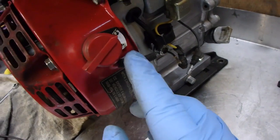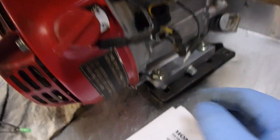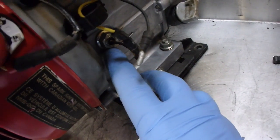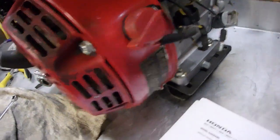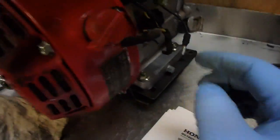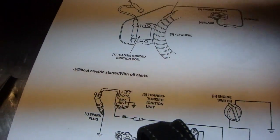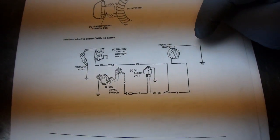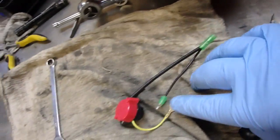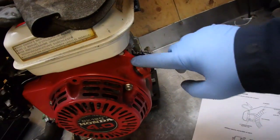You can see right here on my engine, the on/off switch is bypassed directly to the coil. What should happen is your low oil sender, right here, comes up to the oil alert unit which is up top. This wire would plug into here and then this wire plugs into this one. If you ever need to bypass it, you would just take the wire from the coil and plug it into your switch. As you can see in the diagram, this switch is grounded — this one here is externally grounded, it's an aftermarket one — and you can see right here how it's going to be connected.